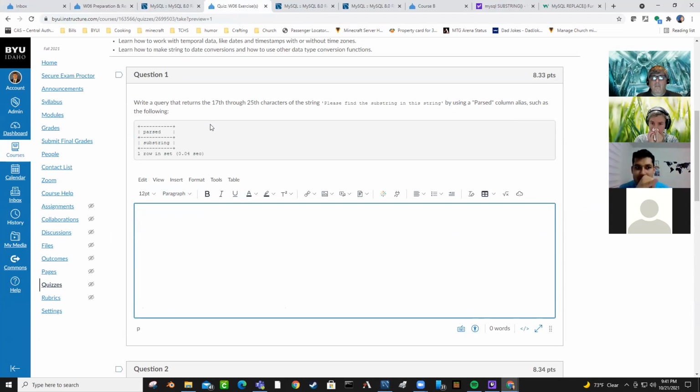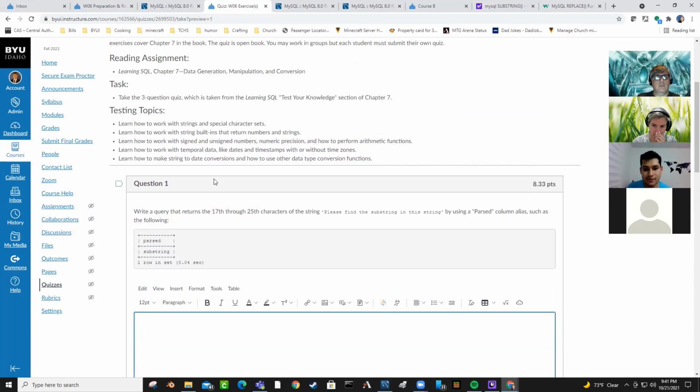But if we run the code, it gives us the stuff that says substring and then please find the substring, blah, blah, blah. It does not bring up the parsed table as it's shown there. So what you need to do there, let me give you an example without giving you an example.